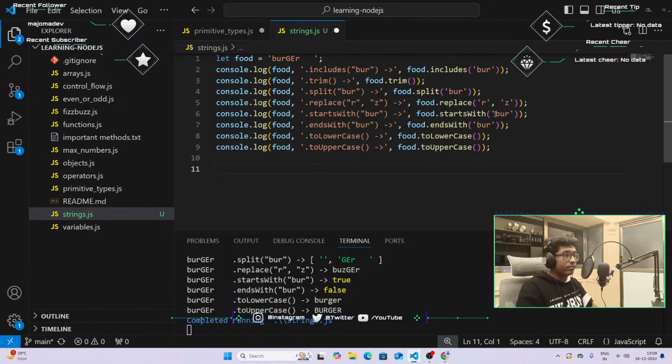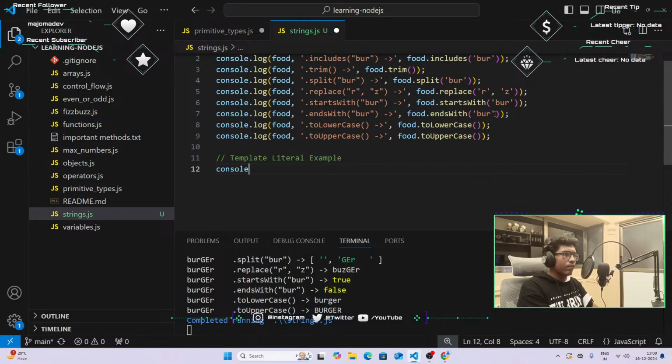What are template literals? Template literals provide an alternative syntax to the traditional strings by using backticks. The benefit is it enables us to use string interpolation, meaning that with the dollar sign and then curly braces, we can utilize that as a placeholder and specify expressions within it, rather than having to use concatenation with the plus operator.